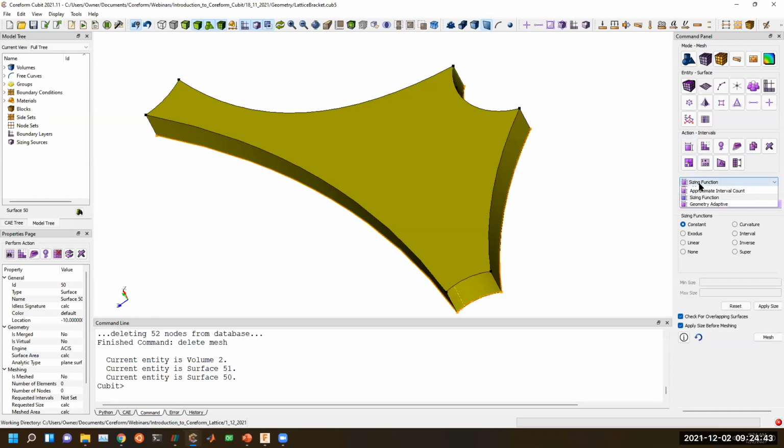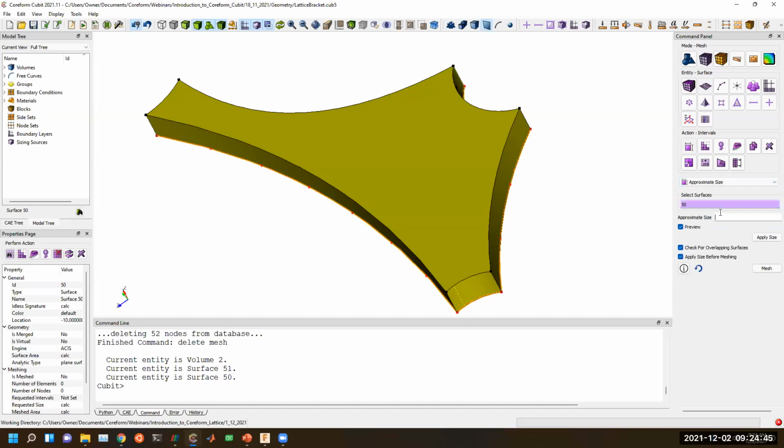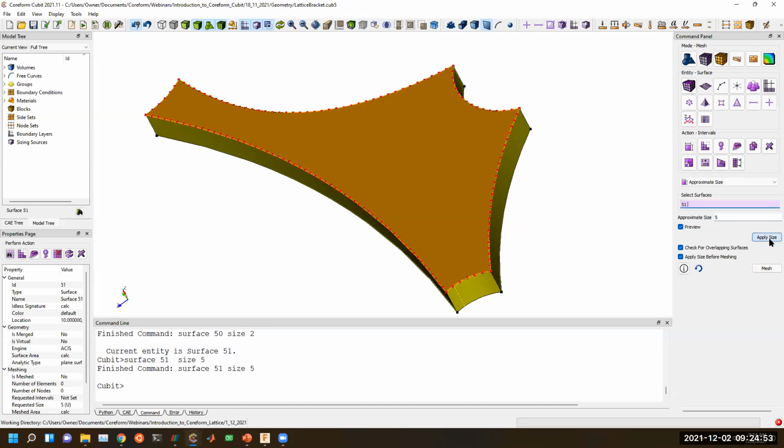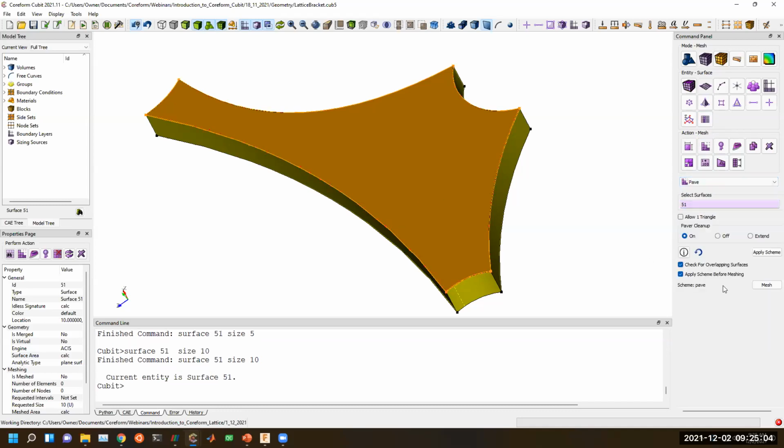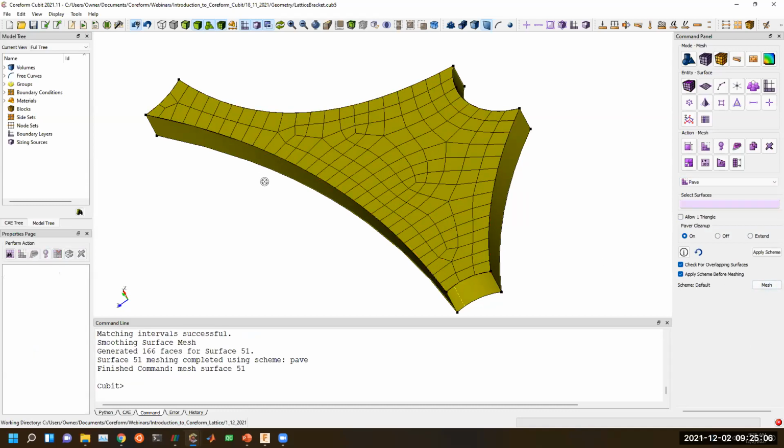We might want to choose an element size of, let's do maybe a size of 5, maybe a little bit larger, size of 10. And I might choose a pave mesh to mesh on this surface.